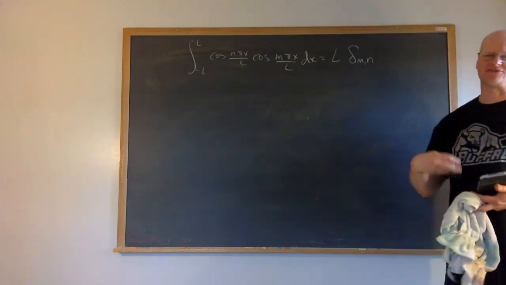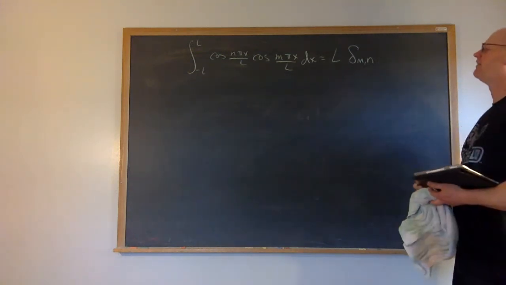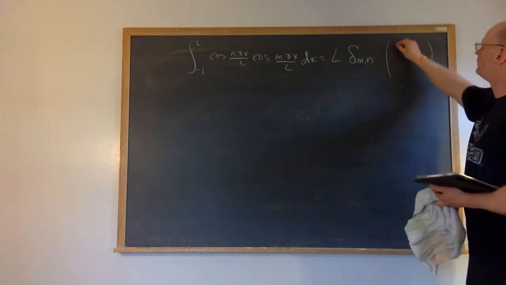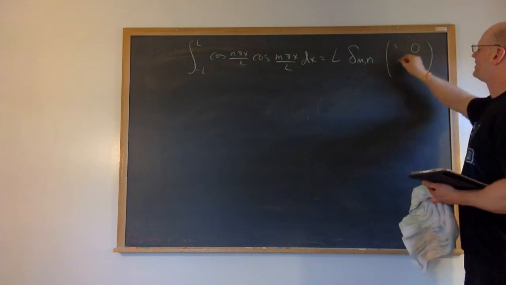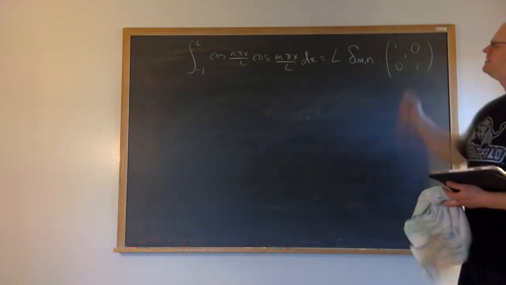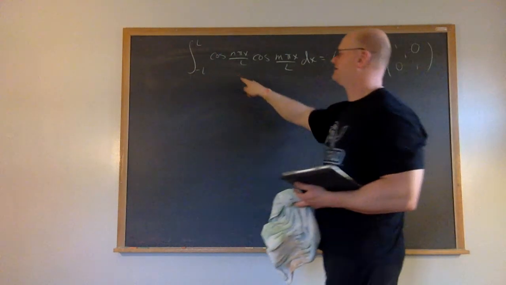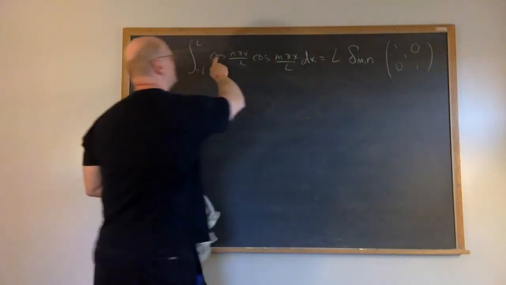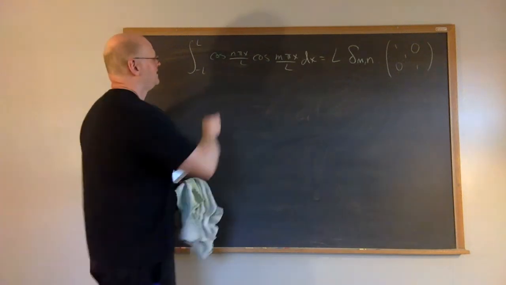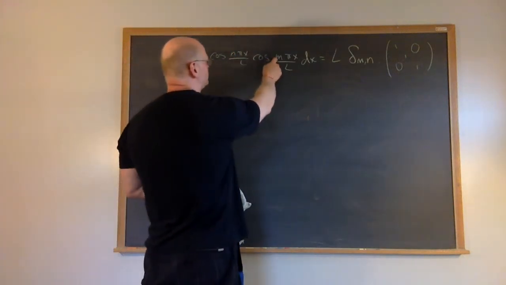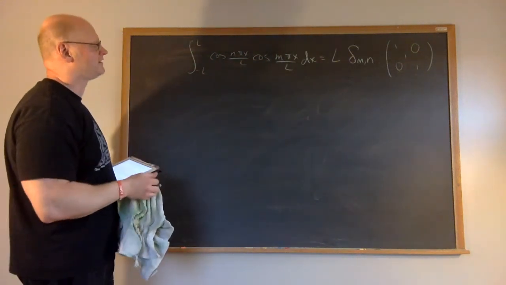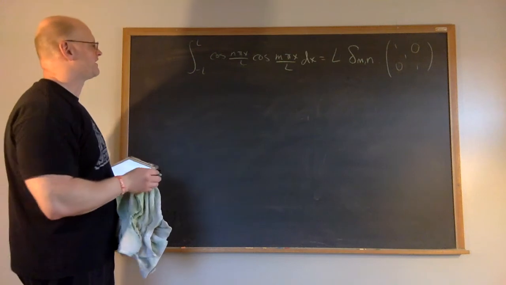So if you want to think about this in terms of a matrix, this would be a matrix with all 1s across the diagonal, and then everything else would actually just be 0, if you're more familiar with matrices. But again, all this means is that this thing is equal to L when I have cosine squared of n pi x, because in this case, n must be equal to m, so that would give me a cosine squared. So that's equal to 1, or L in this case, and then 0 for anything else.